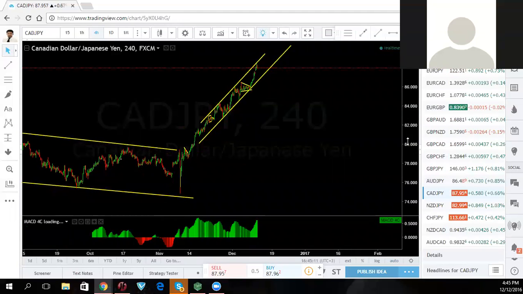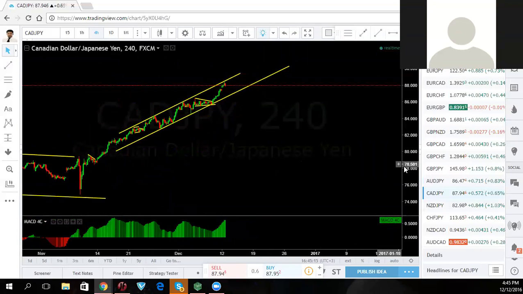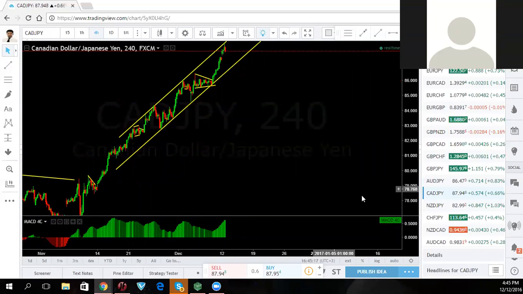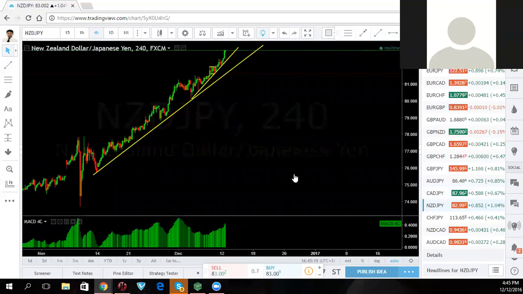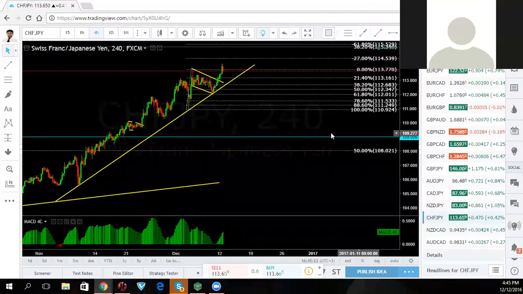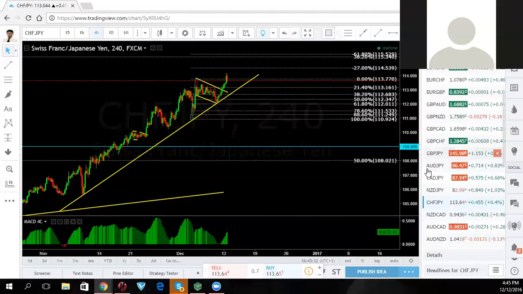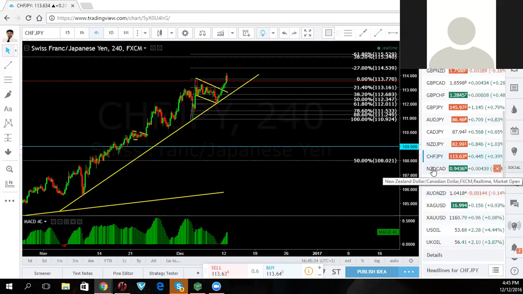Take your profit because you don't know when it's going to turn. CAD yen, same thing. All the yen pairs, if you trade them up, make sure you're actually taking profit, because at any point, the deeper correction can come. All of them, right? So I'm not really interested in the upside with them. I'm waiting for them to break to look for deeper correction, take that correction down, and then wait to see what is going to happen afterwards. Right? How far they're going to go.